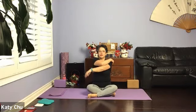You can stay here, or you can go into eagle arm: lock the elbows, grab hold of the thumb, with the thumb facing your nose. Lift the elbows up and away from the body, forming an L shape. Slowly release. Big hug on the other side.